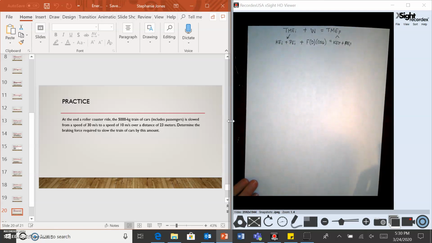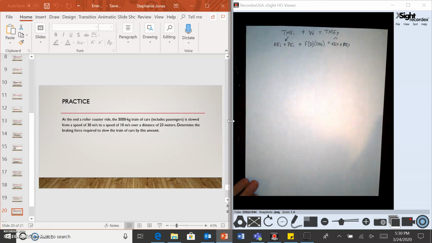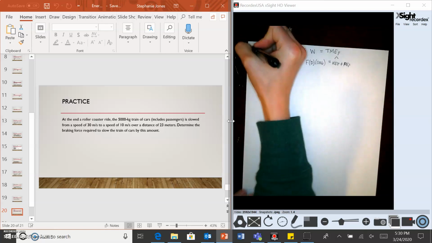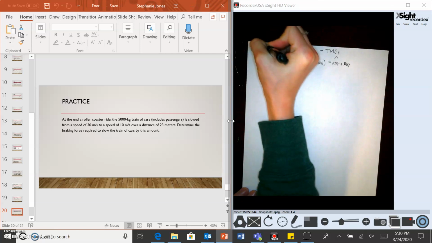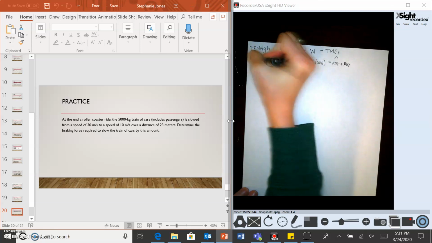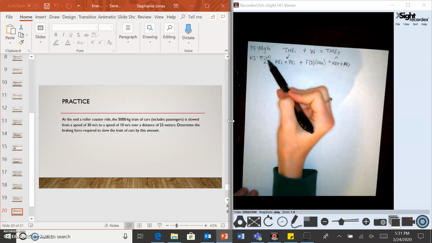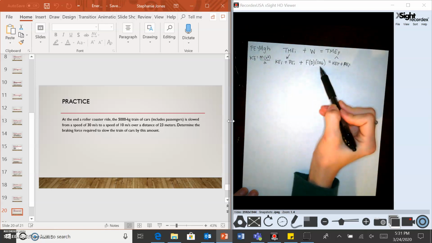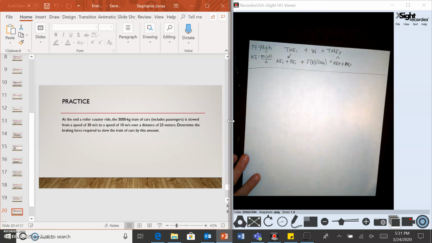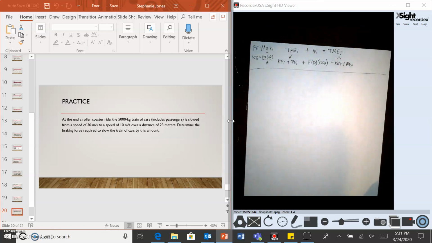And we can break that down even farther with the formulas that we have for potential and kinetic energy, but I'm not going to do that because it makes for a long formula. But I'm just going to draw our potential energy formula over here, which is mass times gravity times height, and our kinetic energy formula, which is mass times velocity squared over 2. So we're going to be looking at these formulas again and bringing back our work formula as well. So these are the formulas we're going to be using. And let's look at this practice problem.